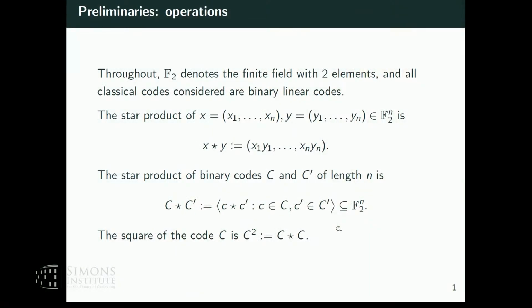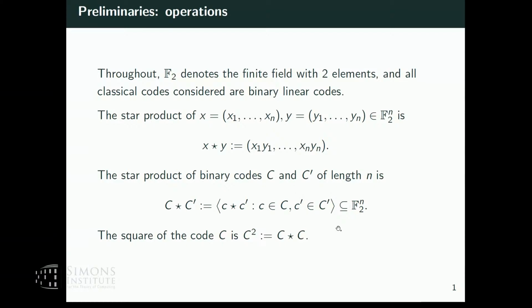All right, so just to make sure that we're on the same page and we have in front of us the operations that we will need, because we will be giving a characterization of these CSS-T codes, and it depends on some really basic code operations. One thing that we'll be using here is the star product of vectors and of codes. The star product of two binary vectors is just the component-wise product that you would take. I feel like it's what sometimes our students want to do when you ask them to take a dot product, right? In other words, you take the two binary vectors and component-wise multiplication gives you another vector over F2 of the same length.